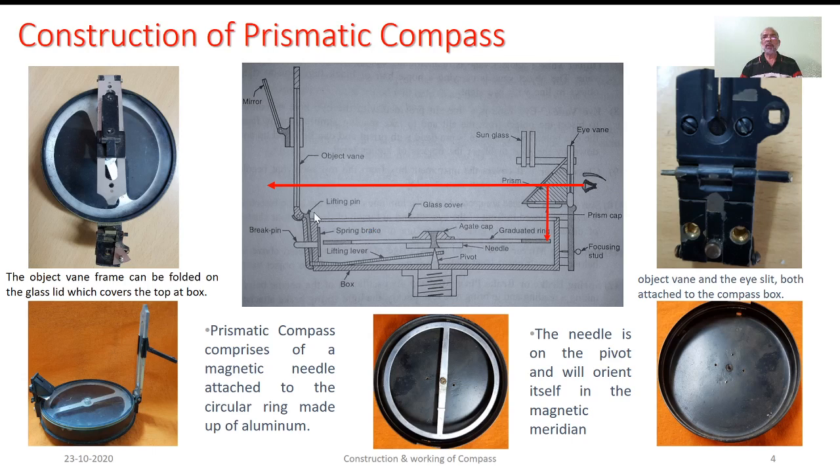On the left side, what you see is the object vane. This object vane is provided with a vertical hair, which basically serves as reference to bisect the object. It is provided through some hinge-like provision so that whenever we are not using this equipment, the object vane can be folded on the glass cover so that, the way I mentioned earlier, the lifting pin will be automatically pressed down and the assembly will be lifted up. The folding arrangement is shown in the actual photograph.